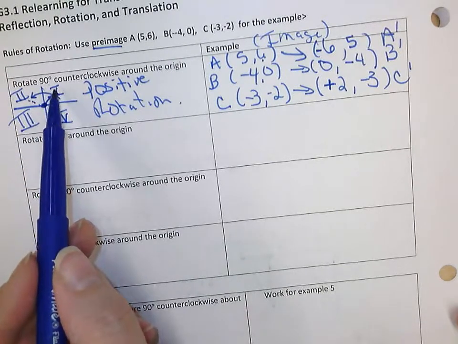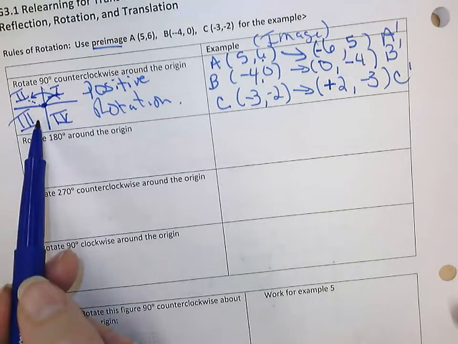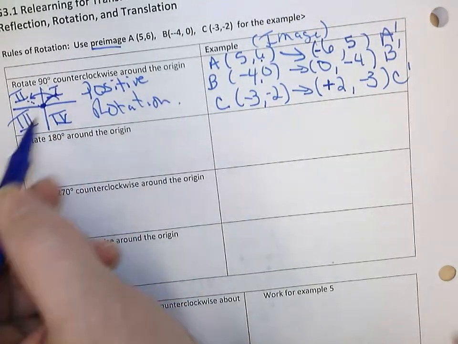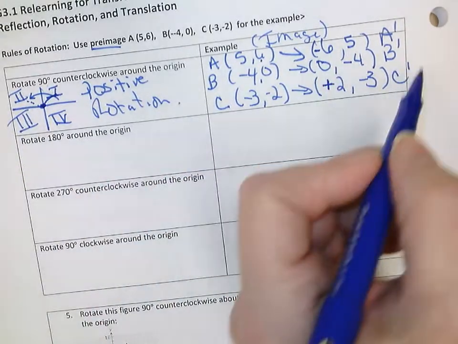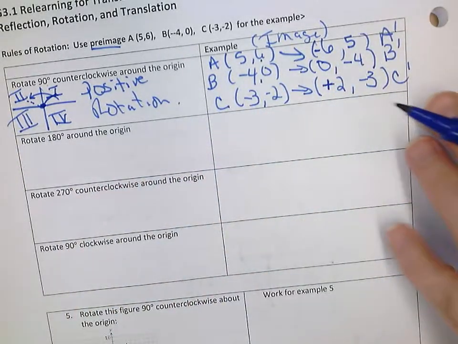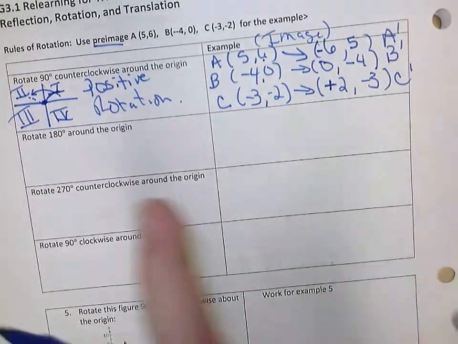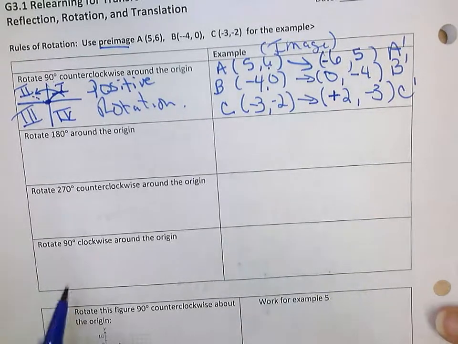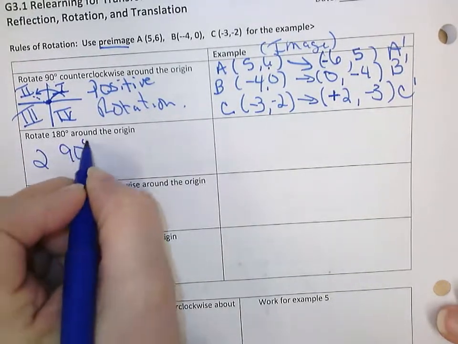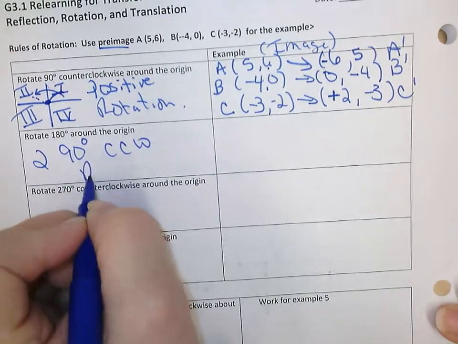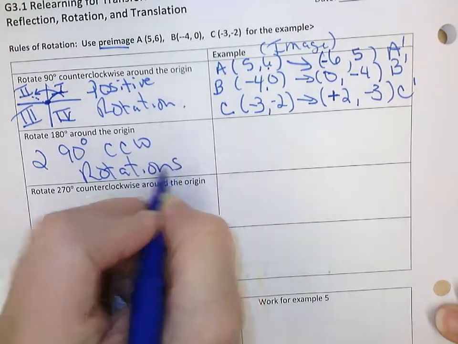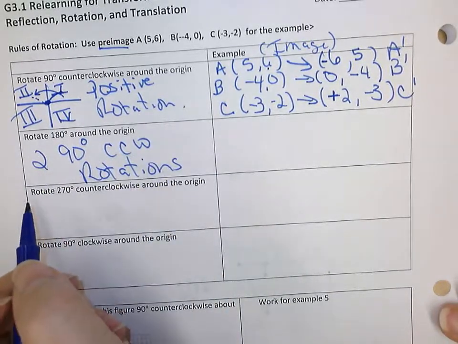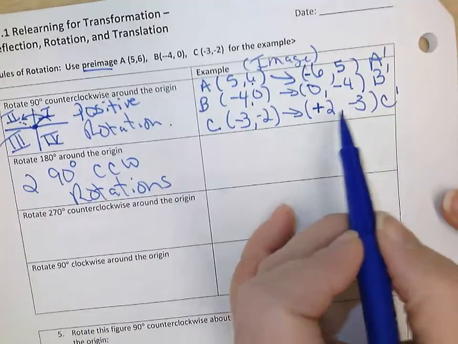So if we start in 1 and our points are in 1, then it's going to end up over here in 3, but it does so in a specific way. When we investigated before, we found how the numbers end up when we talk about this angle measurement. But the nuts and bolts on how to do this are that this is two 90-degree counterclockwise rotations. So when we do that, we've already done one right here.